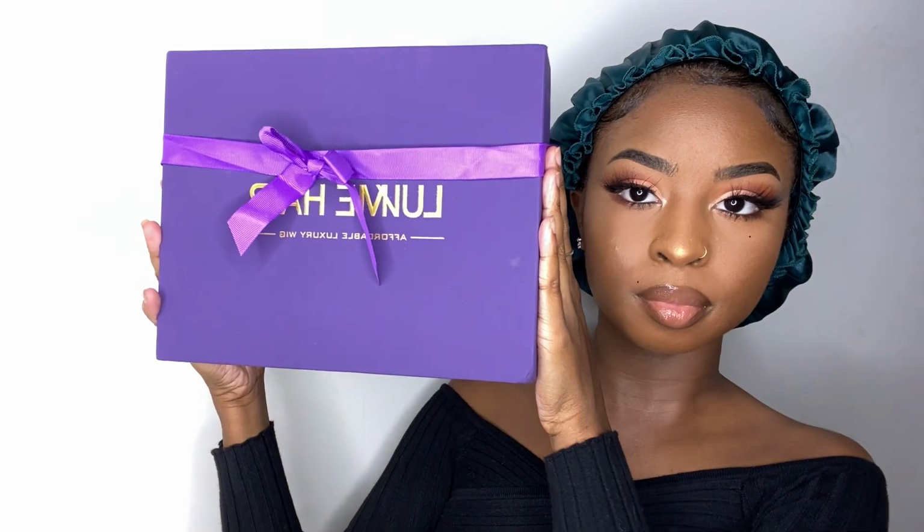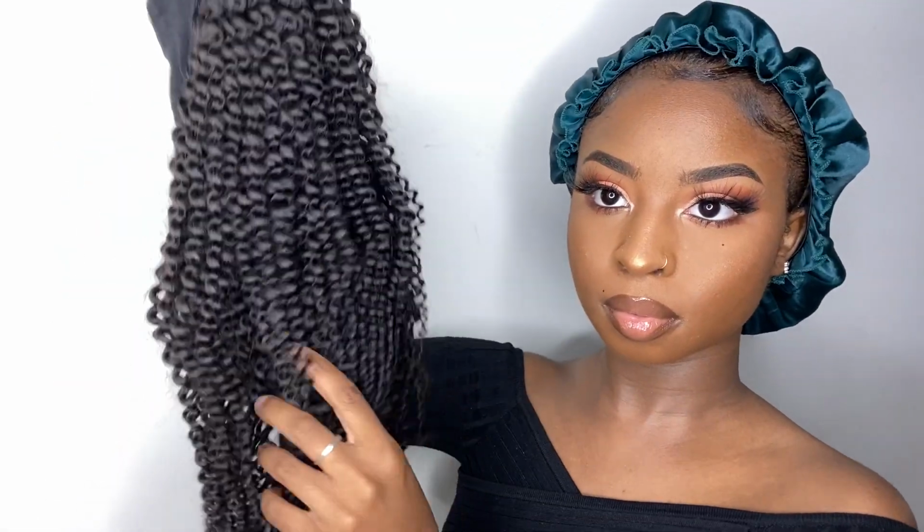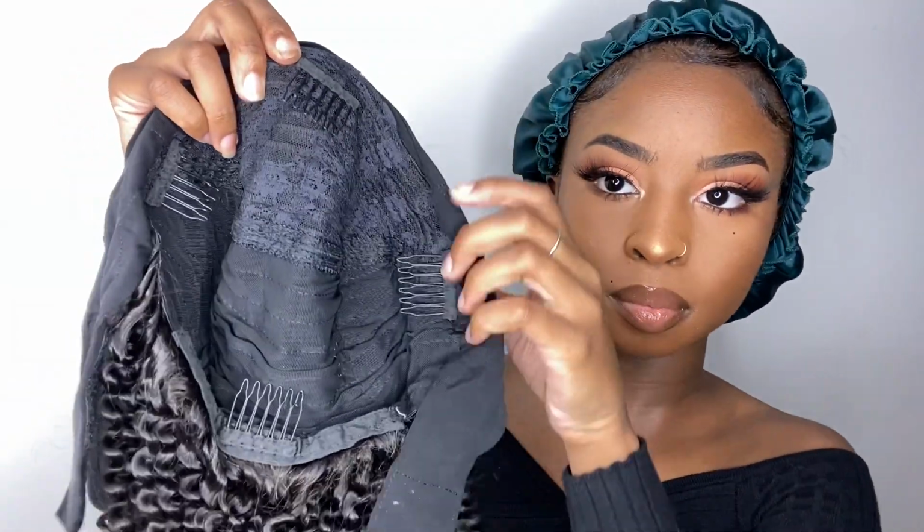So today I'm going to be showing you guys this curly headband wig that was sent to me from Luvme hair. Now this is the hair straight out of the box. It's nice and tightly coiled, and before I put it on, I wanted to show you guys the inside.